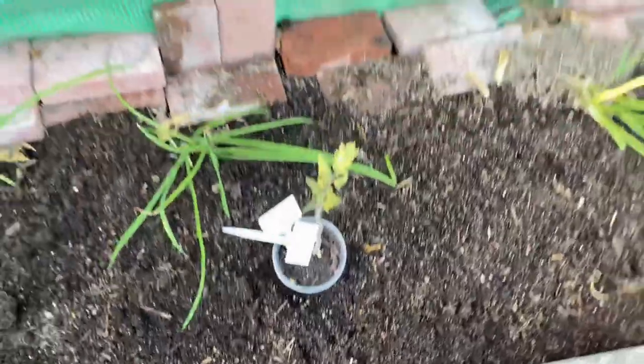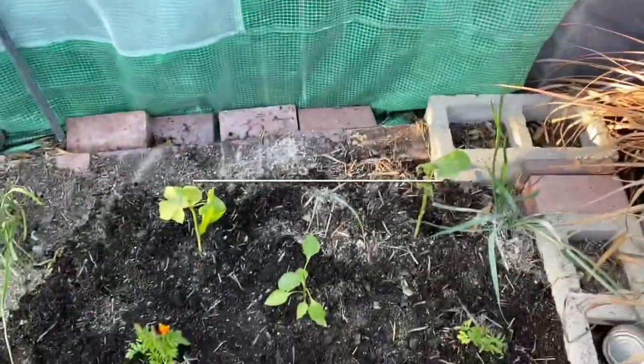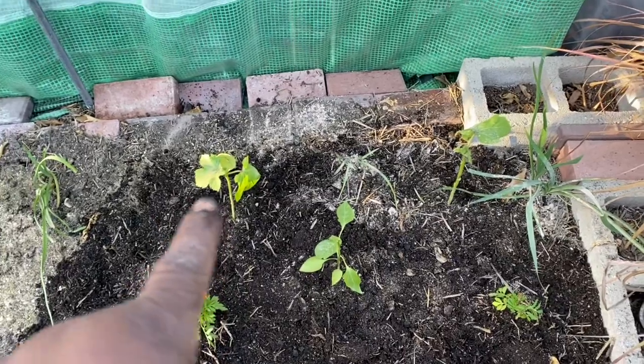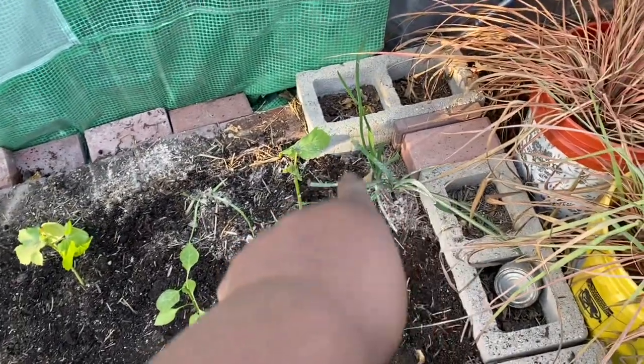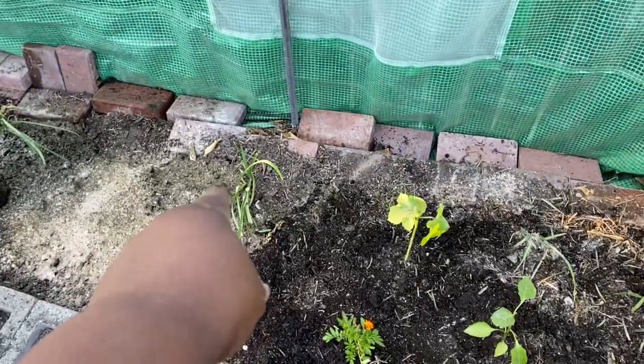Okay, I'll come back when everything is planted. Okay, I thought I would stop and let you see the pattern. So right there is the okra. Over here, almost 2 feet away from it, is another okra. All the little plants that you see that look like green onions are actually society garlic.